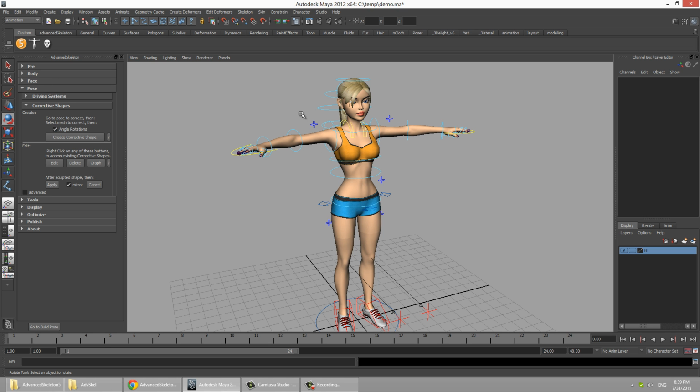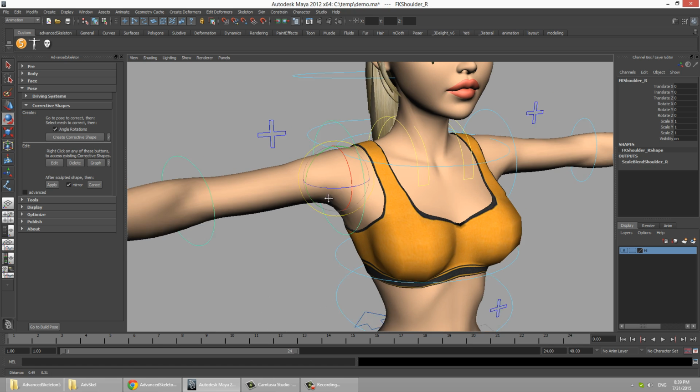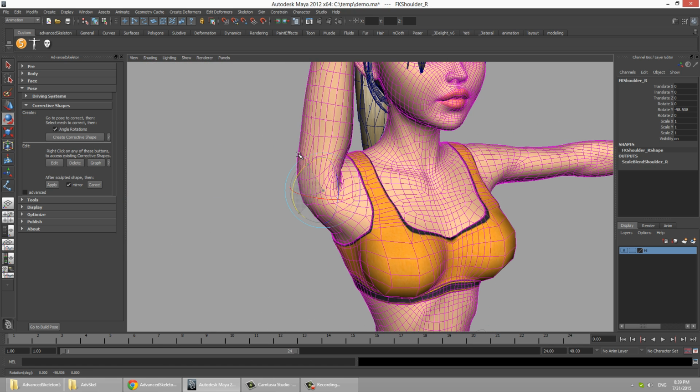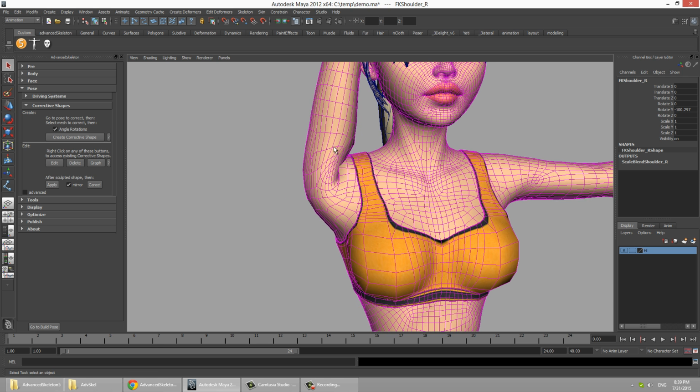And let's start out with looking at the shoulder. So we can see how the geometry is a bit crunched up on the top side of the shoulder here. So let's make a corrective shape for this.